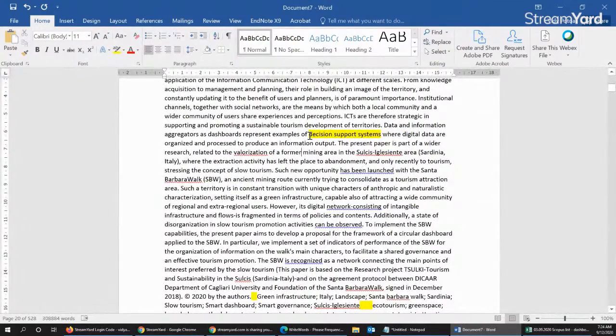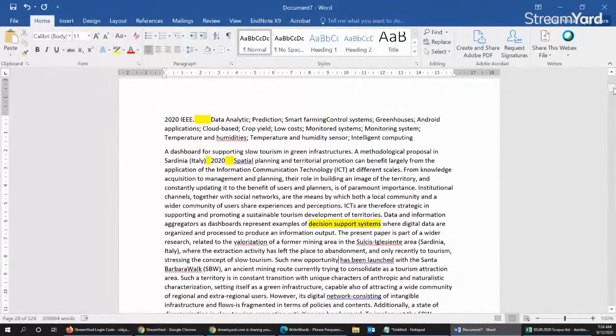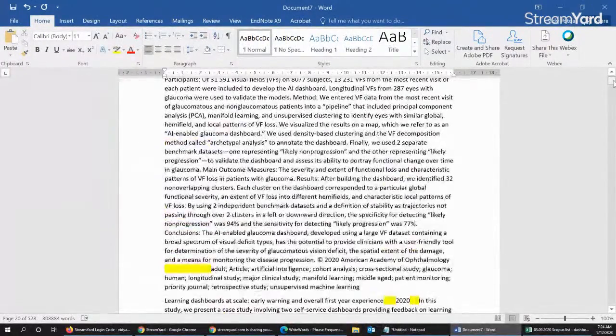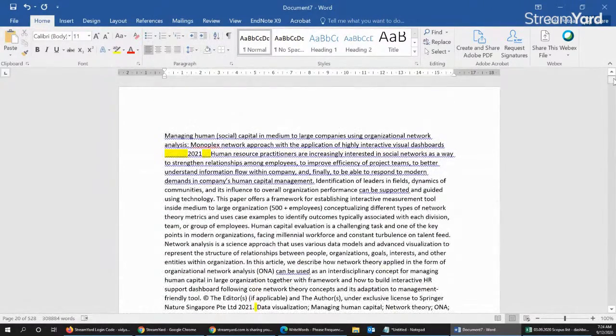And that decision support system text is highlighted. So it now becomes easier for you to specifically select some information from your Word document for quick and easy identification or classification of your documents, of your papers.